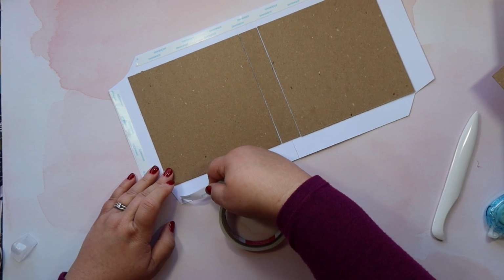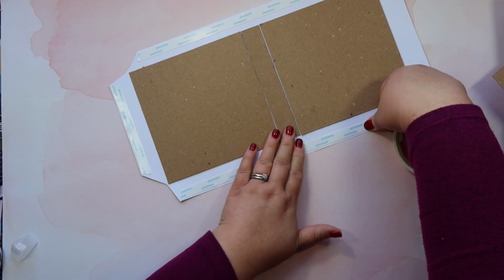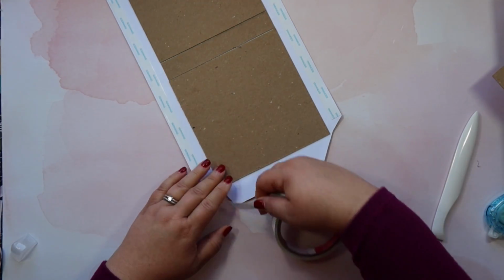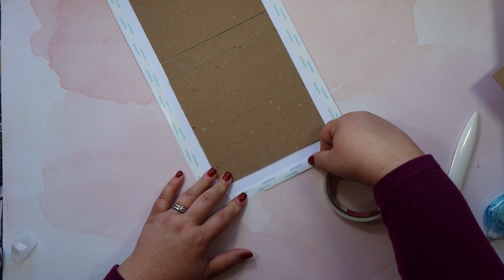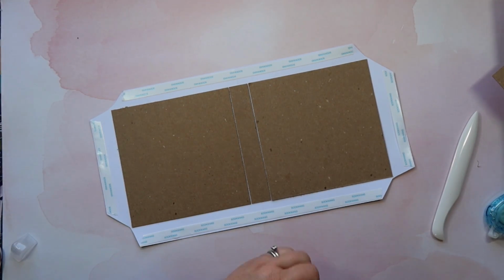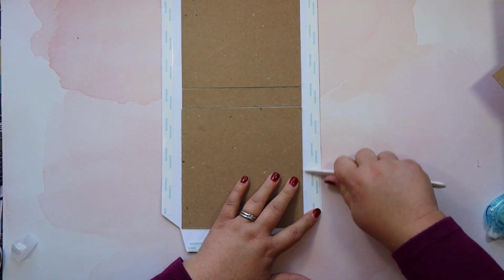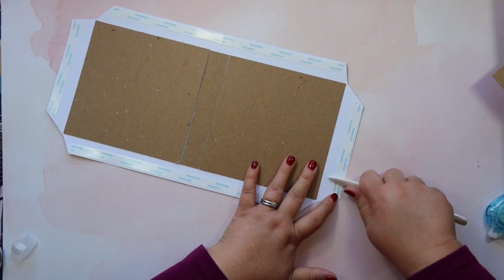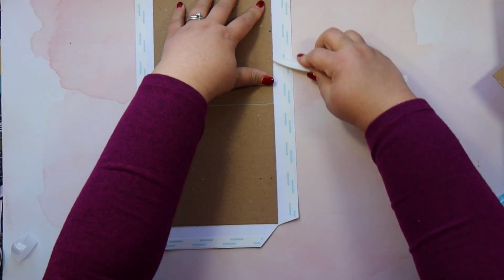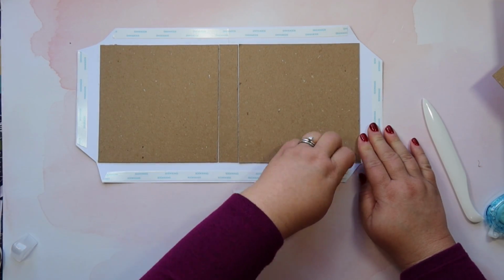This is really like the technique that you need to make any type of album cover. You can use chipboard or you can use really sturdy cardstock. Just depends what you want for that album. Okay, so I'm just going to take my bone folder and really press that down so it's nice and adhered down, and then it's in the fibers of the paper, so it'll be really strong. So then just take off the backing.